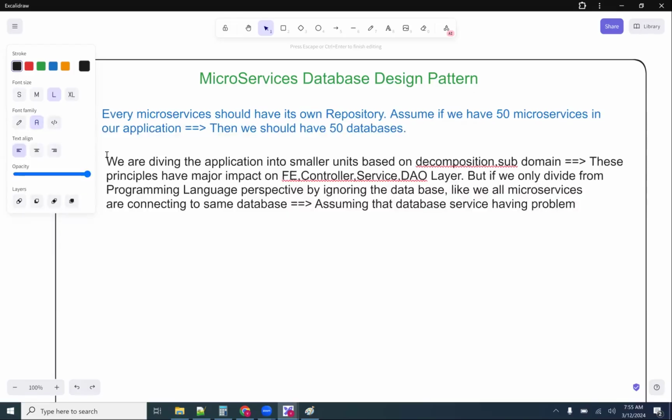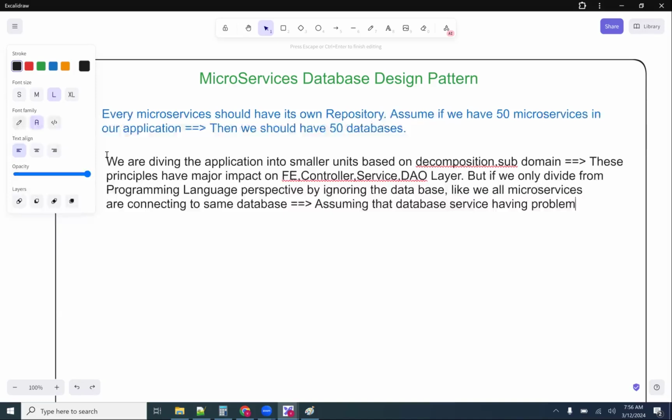That's why microservices give me this. Assuming the account microservice is on one computer, in the same computer I'll take the accounts database. The home loan service is on another computer, and in the same computer I can take the home loan database. So if there is a database problem, it will not impact. For example, if I have a problem in the account service, but home loan has a separate database, right? It will not impact.